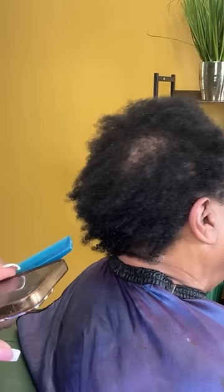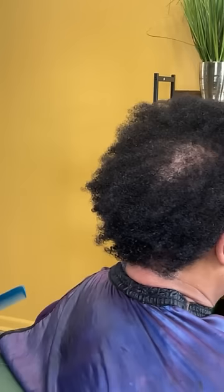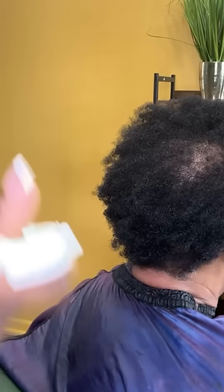All right, you guys, we're going to spray her with a little bit of Mended Leave-In Conditioner. And then I'm also going to spray her with a little of our heat protectant spray. And we're just going to rub that in.